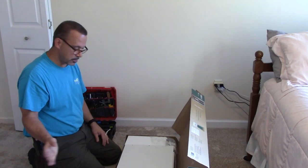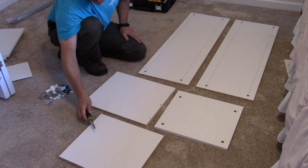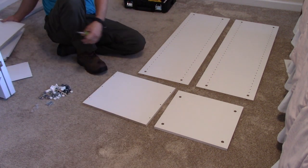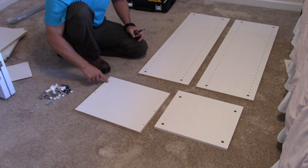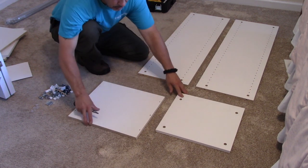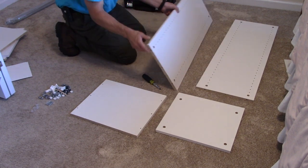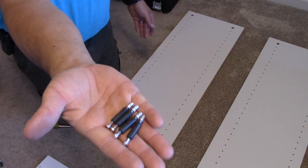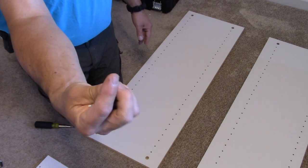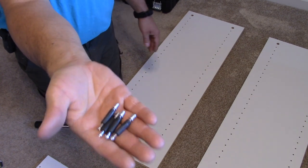In your kit you're going to have two sets of shelves and side pieces. The shelf with nothing on it and no holes is the adjustable shelf — set that aside for now. The shelf with six small holes is the top shelf. The shelf with four large holes is the bottom shelf. Then we have the two sides. We're going to start by laying out the two sides with the unfinished edges facing each other and the finished edge facing out. These screw pins are called the cam posts — we need to put two of these into each side panel, installed with a Phillips screwdriver.